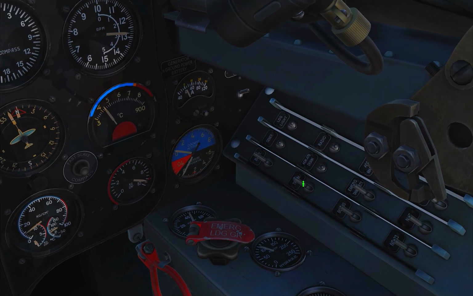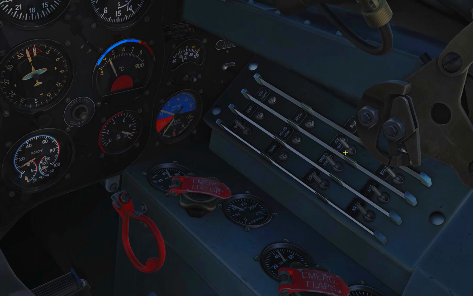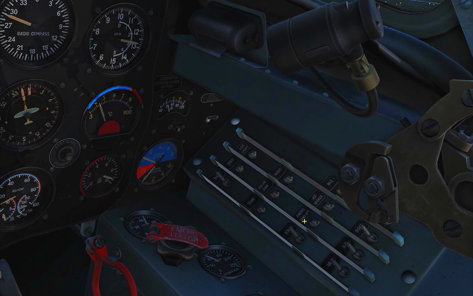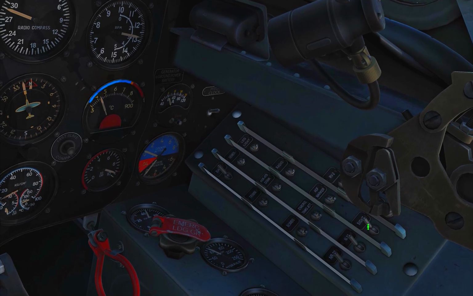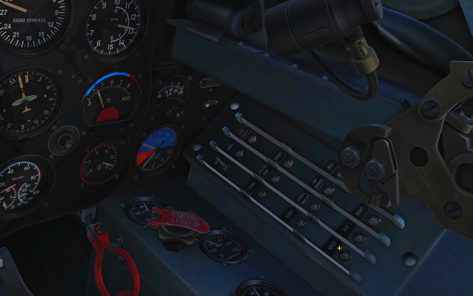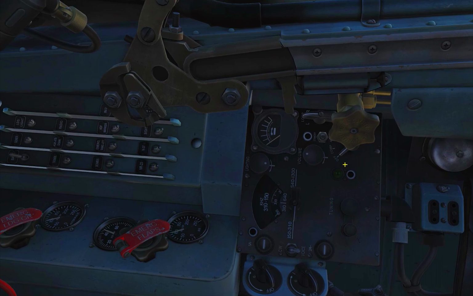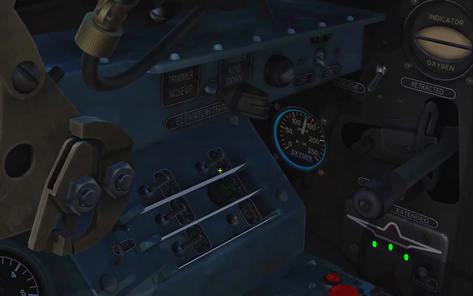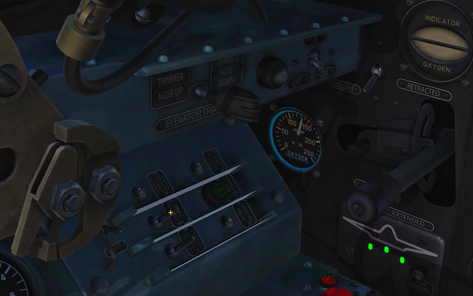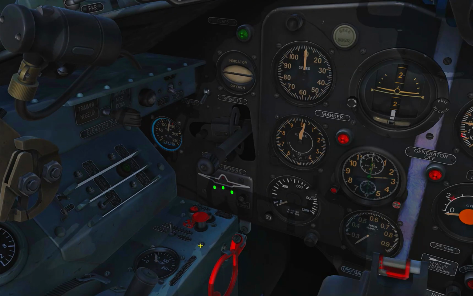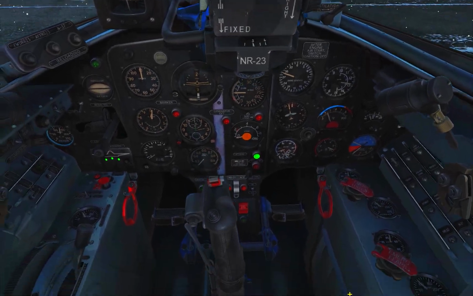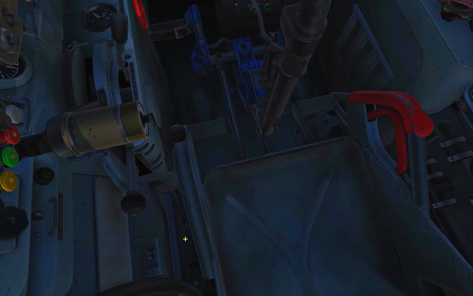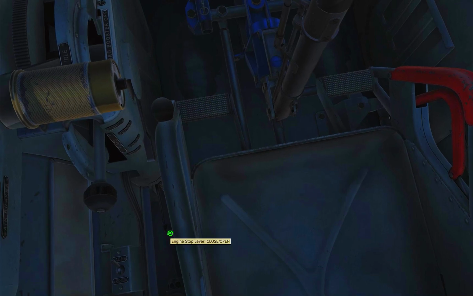Generator off, radio, artificial horizon, trimmer, radar altimeter, everything. We'll turn everything off, and we'll come here and make sure that the Arc 5 is off as well. It is. We'll turn everything else off here as well, except for the second tank pump. Now obviously the engine has cooled down. We can begin our shutdown. Now the shutdown is very easy. It's pretty much the reverse of what you did at the start.